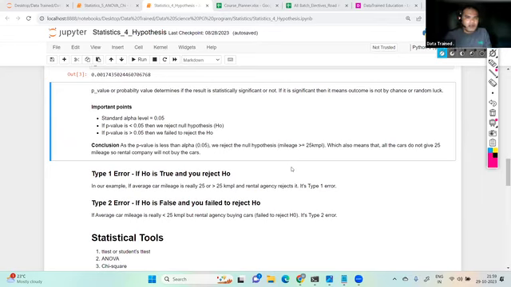Fine. We'll see a couple more such examples. Before that, we need to understand something important, that is type 1 and type 2 errors. We have a few more tests to be conducted, and we are going to work on many problem statements here. In case you have a little bit of confusion, I will make sure you understand p-value, rejection, things like that. Now let's understand this in real life.